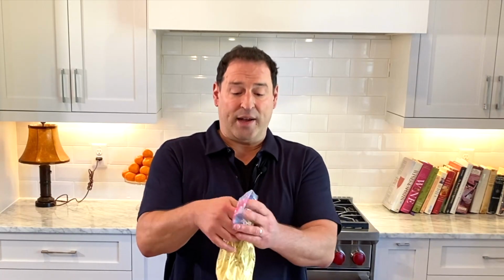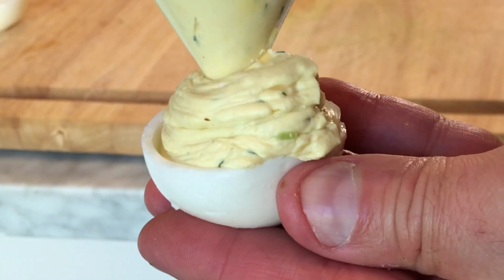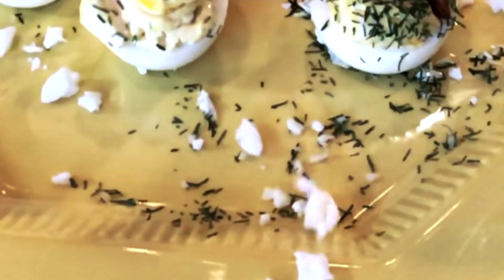I have a little trick. You don't wanna keep your piping bag up high. You wanna push your piping bag into the egg white and then push and then let it go around and then you lift up as it fills. Now the egg whites that we had earlier, we're gonna pour it over to make it look like snow and provide really beautiful visual interest.